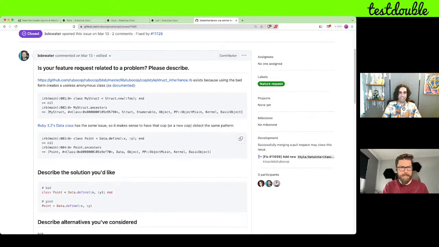A little more legible for everybody. So there's already a cop named struct inheritance, where when you inherit from a struct, okay, I see. It creates this anonymous class in the middle here.